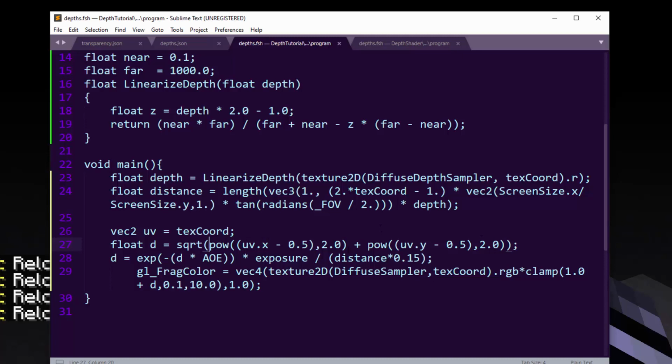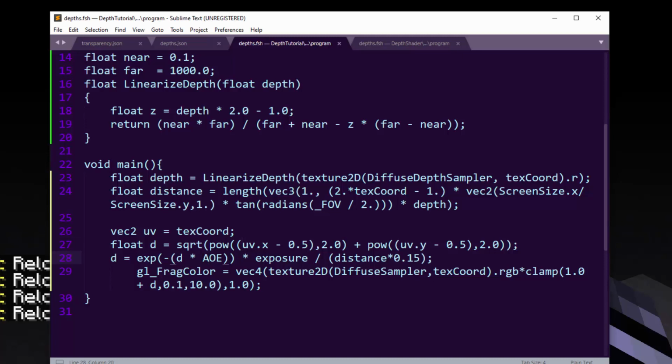So this is just x squared plus y squared, square rooted, but then we shift it to the center of the screen, because x and y are going to be based off of the corner of the screen. So this gives you d, which is kind of like where you are in the circle. Then you adjust d. Normally it would just be some value based off of where you are in the circle, but instead we have to adjust it so that it is the amount that you're supposed to expose based off of how close you are to the center.